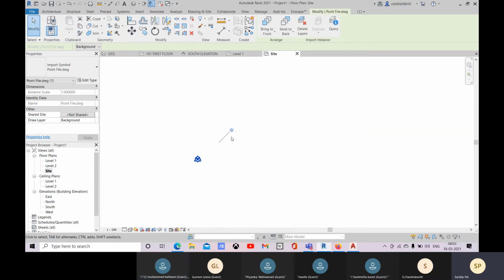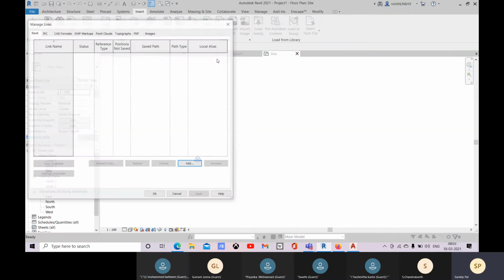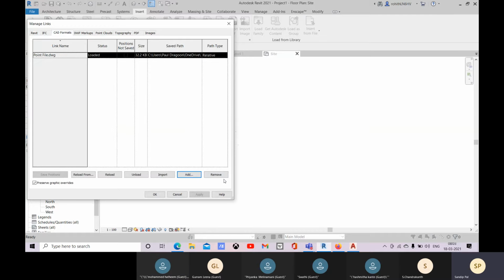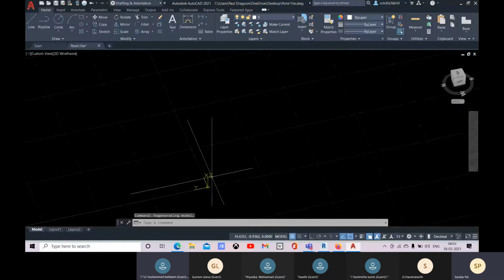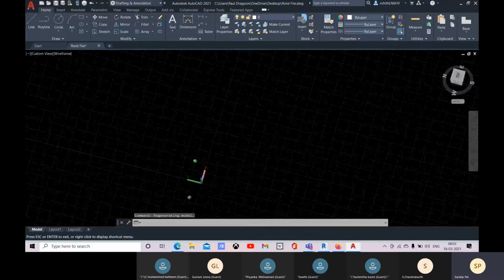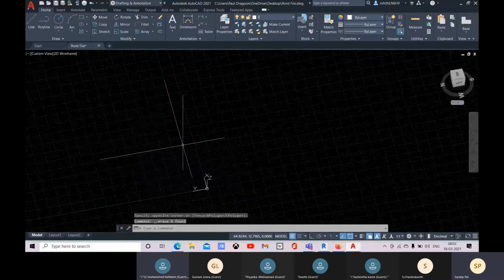It's very small there. Okay. Let me come to this insert and manage link, and let me remove it. Okay, and now let me come to this one, this here.